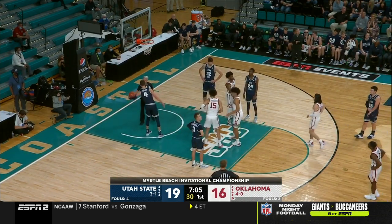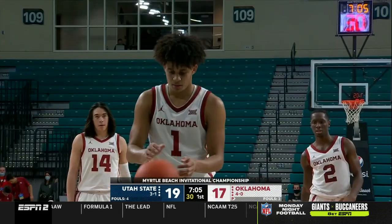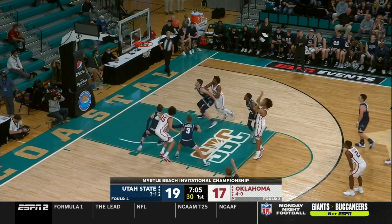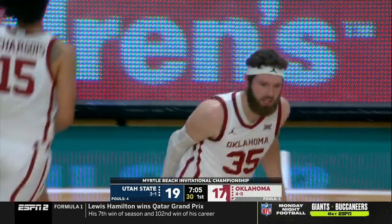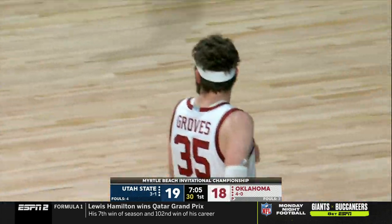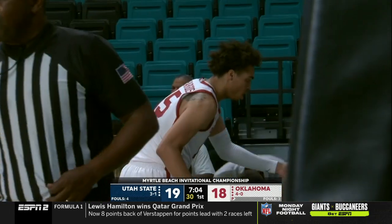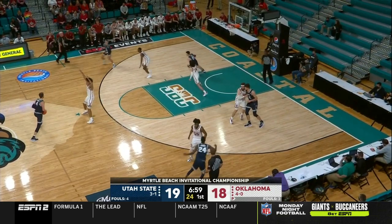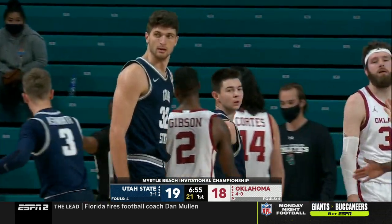Jalen Hill, the junior from Vegas, one of the returning players. It was he, Gibson, Harkless that were part of last year's rotation, critical returners for Oklahoma to have some success this year. Kind of an X factor. You saw what he does there. He blocks a lot of shots, a great leader for this team, and Groves back in. Yeah, and he'll get the assignment at times on the best interior player for Indiana State. He took on Cameron Henry. Maybe not going to lead the team in scoring, but if he can give them double digits and be that reliable guy where you know what you're going to get each night, that would be something I know Coach Moser would welcome with open arms.